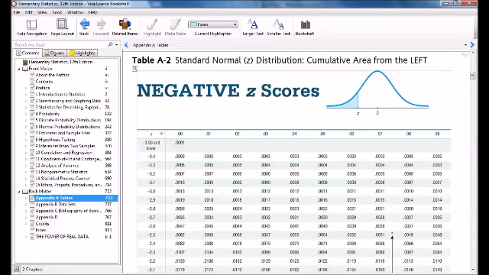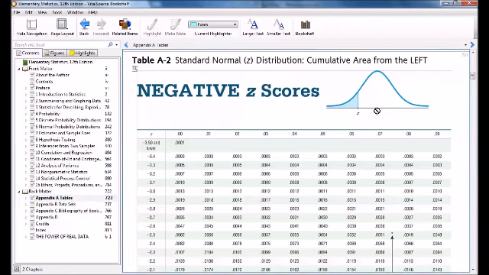So I know you may not remember what a z-score is, or I'm going to refresh you on that. But anything we look up in here, all these little numbers in here, these are all areas. And they're all areas under this bell curve, cumulative from left to right. So if we get halfway, right here, this is where the mean equals 0. If we get right there, we're halfway under the bell curve, so the area to the left is going to be 0.5, right?